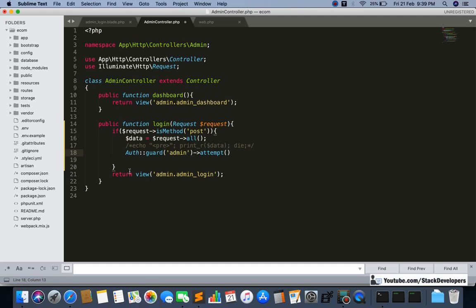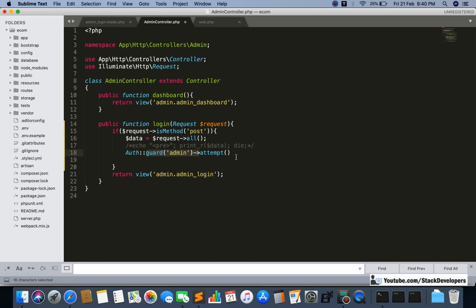See, I just want to tell you that we need to check in the same way like in basic auth login. We just use it like this, auth attempt. We just use auth attempt, and here user and password comes. We used to check username and password with the help of this auth attempt, and that is the Laravel built-in function for auth. And here the difference is only this one, that we are attaching guard with auth, and guard we are using for admin, and this is the code. Okay, so this is the only difference.